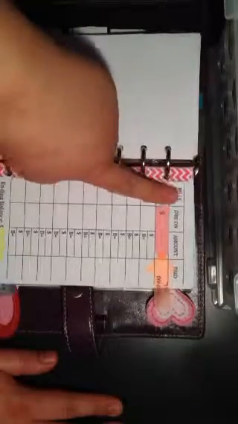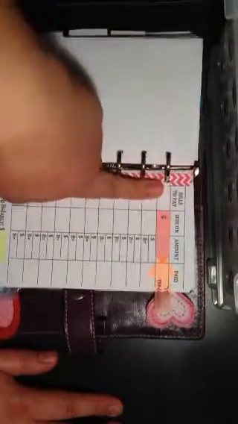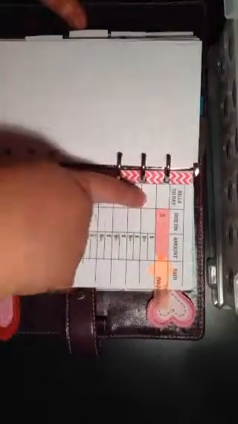So I have my first box here: bills to pay, due on, amount, and if I paid it, I just put a check on it. And then I have a dollar sign there, which is how much the bill is for, and the balance, which means my checking balance. So on this flag here, I'll write my checking account balance, and that's when I do my bills that I have to pay on that month or in that paycheck.